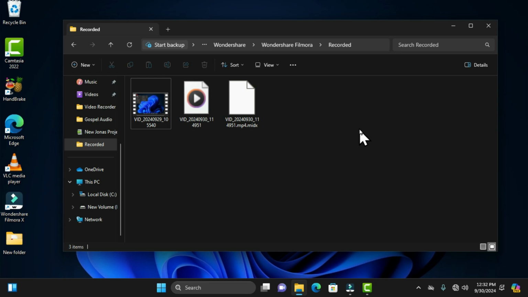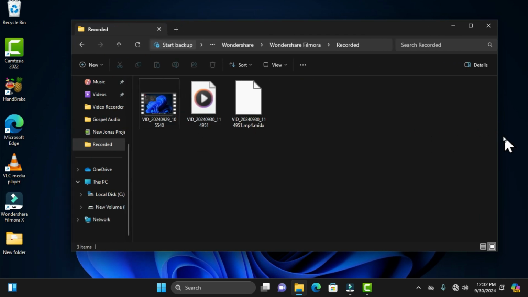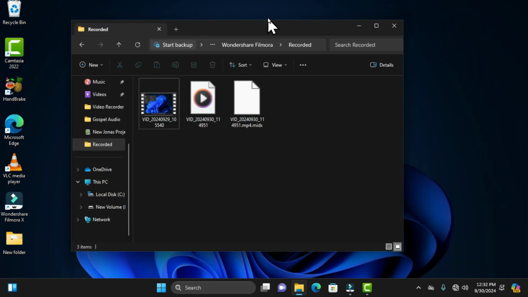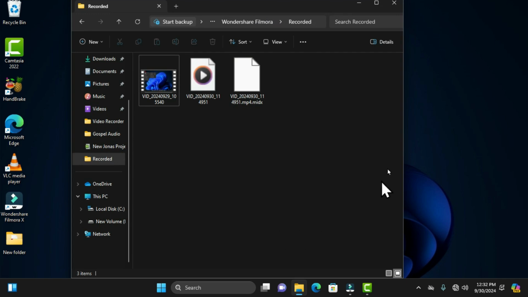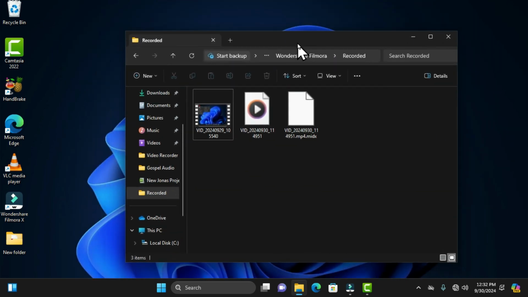So this is the overview of the File Explorer window, and also you have the option to adjust the window using the left, right, top, and then down of this particular window. So that is the File Explorer window. You might also see this bar, which is known as the vertical scroll bar, to move up and down.